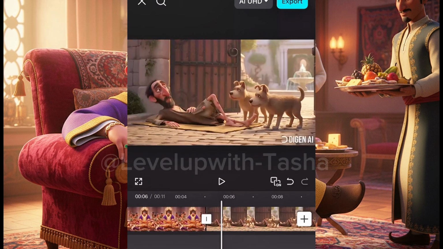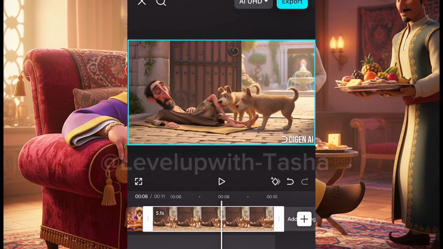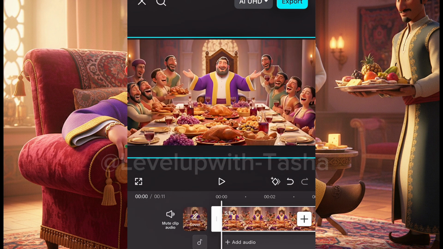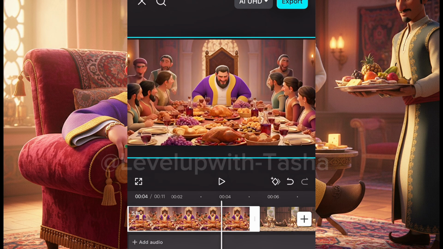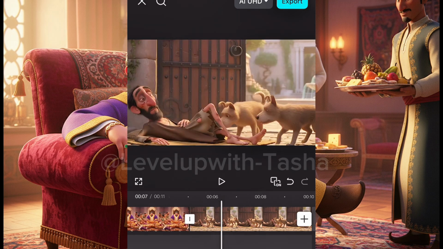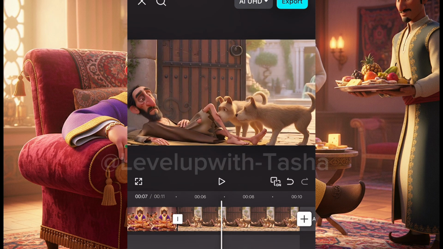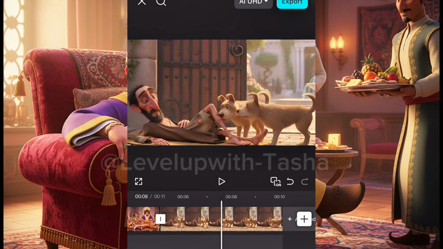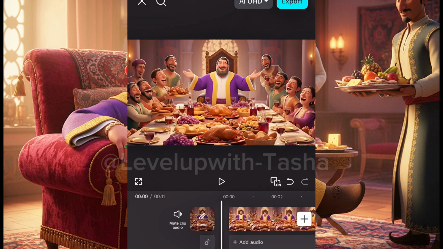So all you need to do is you just do it like this, and once all your clips are ready, you can go ahead and import your voiceover and add it over here, depending on the voiceover that you want to use. So that is just it, guys. This is another easy way to animate your videos. You can use it for any niche you're doing, whether you're into the storytelling niche or the faceless animation niche, any niche at all, guys. You can go ahead and use Digen AI.